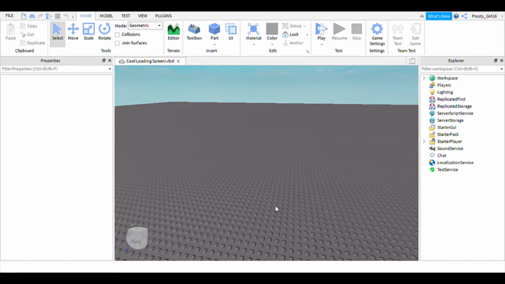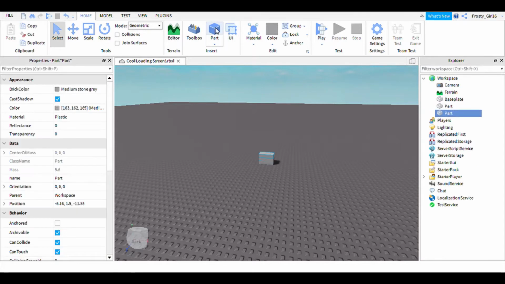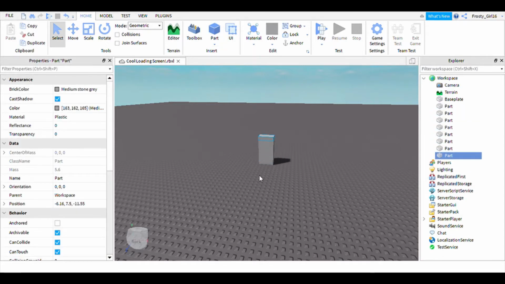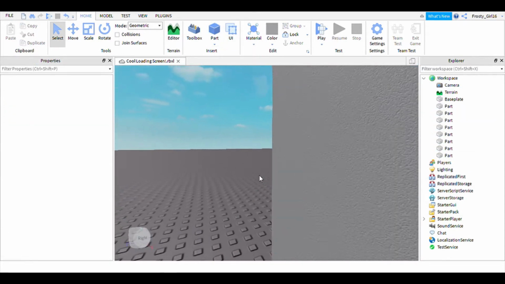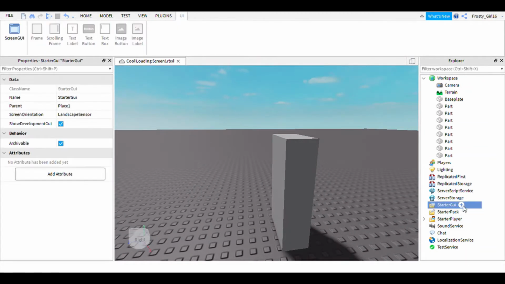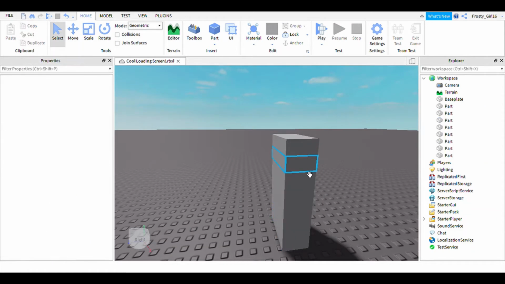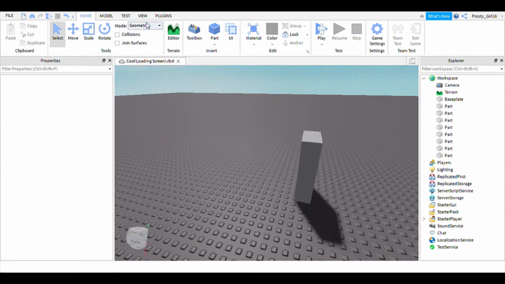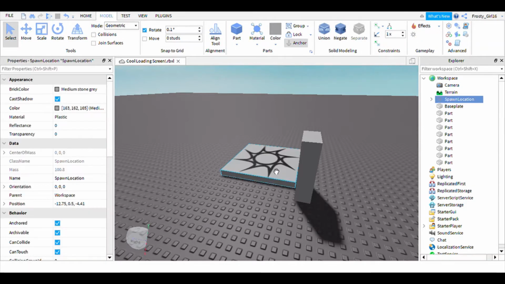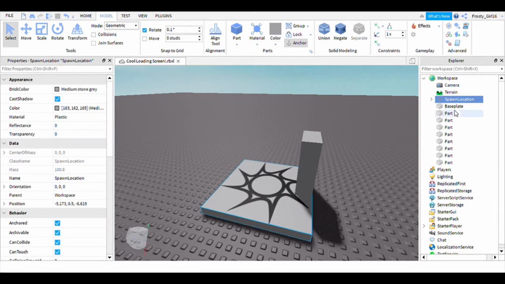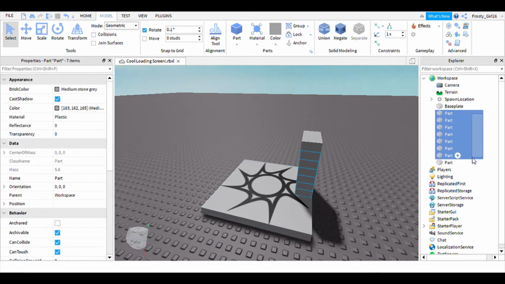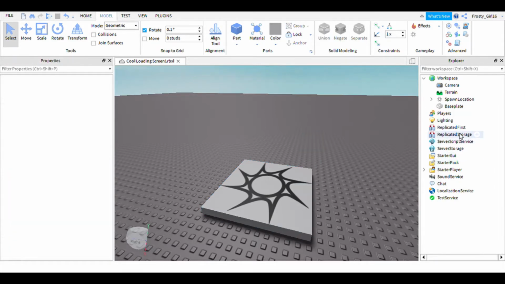So first things first, we are in Roblox Studio. It's pretty cool. You can add like a billion parts in this, and you'll have like this huge step. That's not what we're working on today. We're working on GUIs. Let's just leave these parts here. Let's just add a spawn in. So guys, I'm going to quickly add in a spawn and delete all of these many parts, because this is way too many parts.